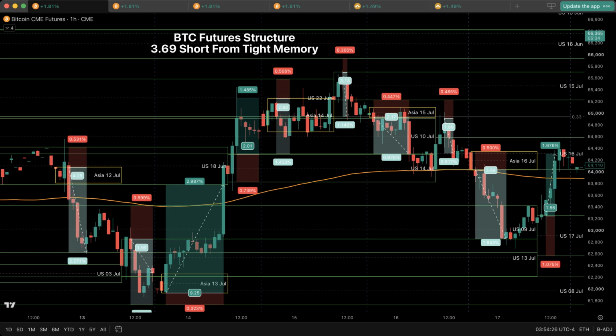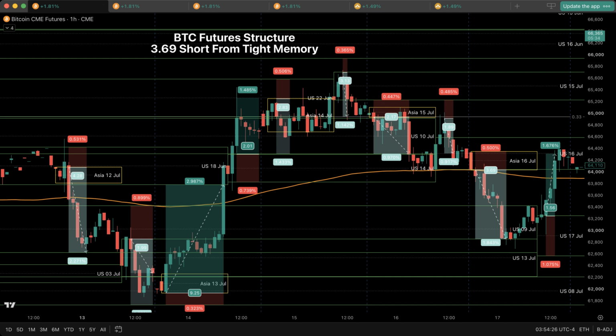The entry sits at July 16th Asia session lower boundary. Why there? Because the Asia session forms compressed inside the lower half of July 16th U.S. memory. The lower boundary becomes the failure line. If price holds above that lower boundary, sellers do not have control. If price breaks below it and cannot reclaim, the compressed box loses support. That gives the short. The entry is not random. The entry is the failed lower side of the Asia box.